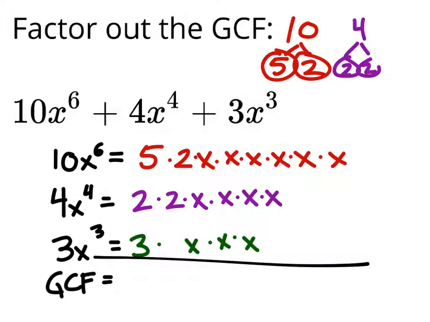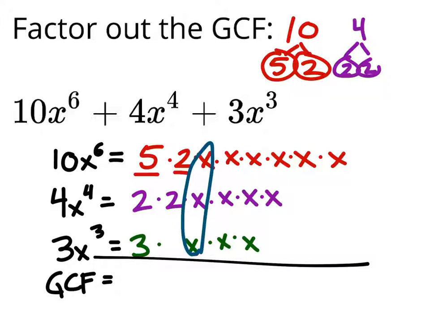Okay, just looking at this, I see in this top term, the 10x to the power of 6, one of the factors is 5. But the other two terms don't have a factor of 5, so it's not even common. So the 5 is an uncommon term. The 2 is nice because the purple term, or factors, has a 2, but the green ones don't, which means it's not common. If it's common for 2 of them, and there's 3 terms, it's got to be common for all 3, all right?